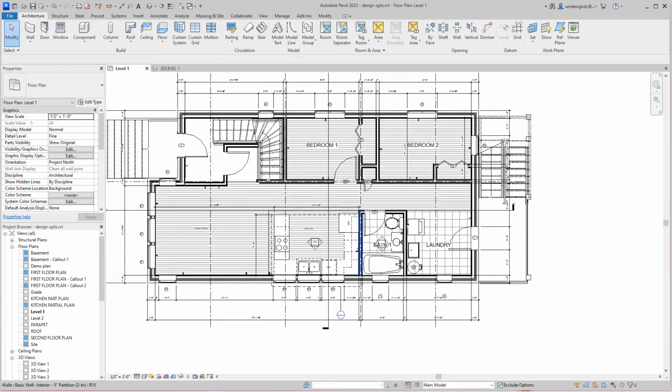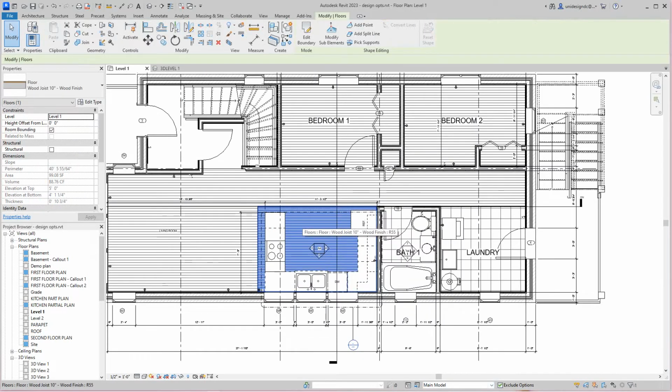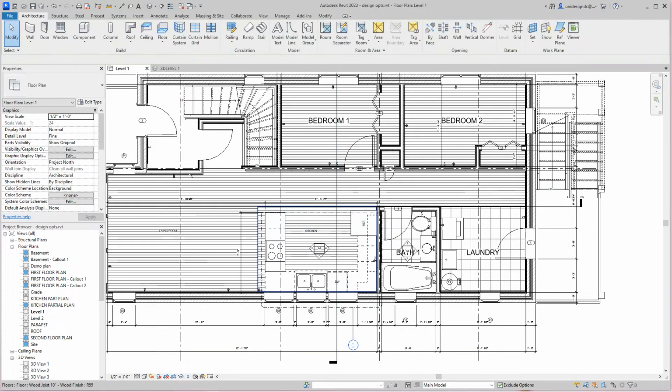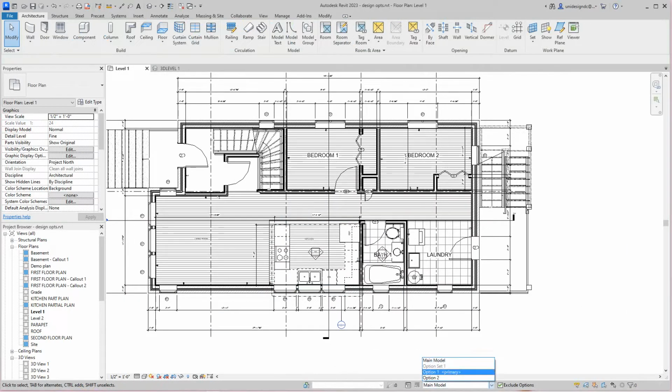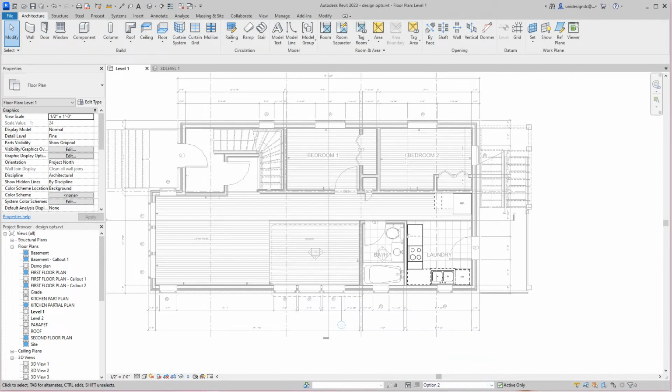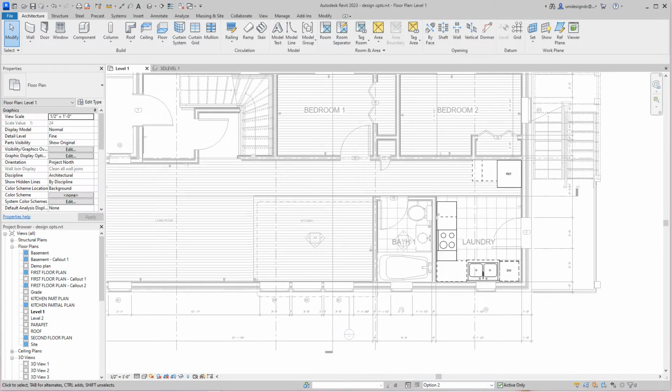So now in option 1 in main model, I want to select this, and let's see what I want to do here. This is kind of confusing, tricky, but this is kind of where we want. So what I'm going to do, I'm going to go here and I'm going to go back to main for the primary 2. So what happens here is that's what we want to see in 2, but in main we don't want to see that.